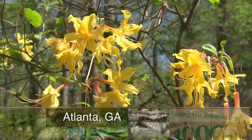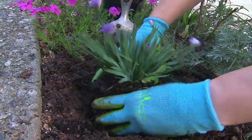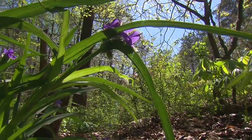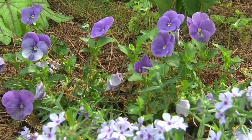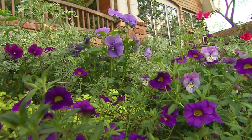There's native plants all over the United States. They easily adapt to your area, your soil temperatures, your soil types. They're adapted to their region, so you don't have to do extra fertilizing to keep them happy. We never say don't use things like the mass-produced things like pansies in the landscape. I like my pansies in the winter too, just for the color.